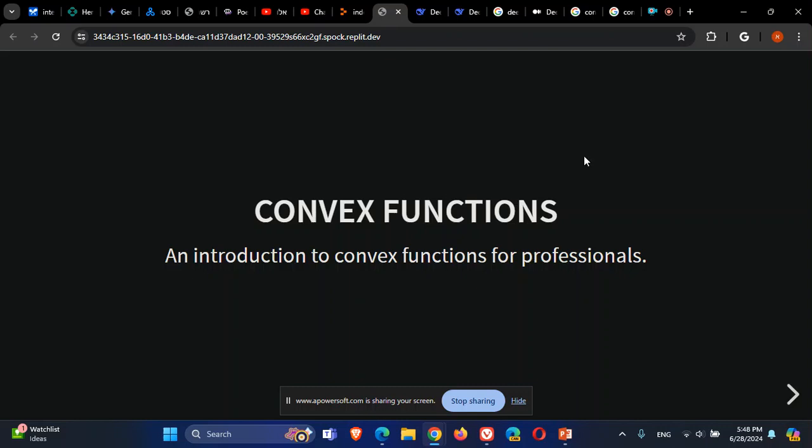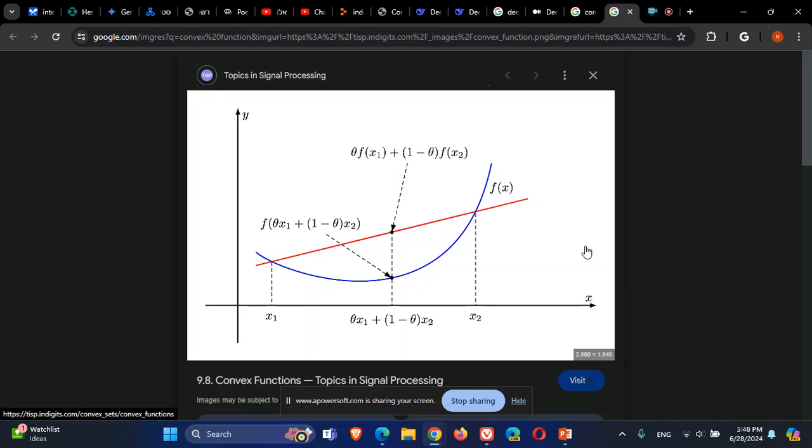The idea is to talk about convex functions, which are quite important and very convenient to work with. So this is a convex function. You can see the function f(x), which is convex. What is very important about convex functions is that they have a global minimum that you can get to. In optimization, for example, you know that using a convex function you can get to a global minimum and not get stuck in a local minimum if you're looking for the minimum. So convex is very convenient and important in optimization.